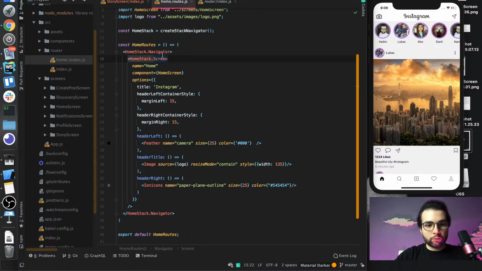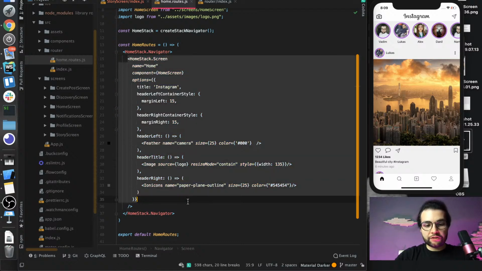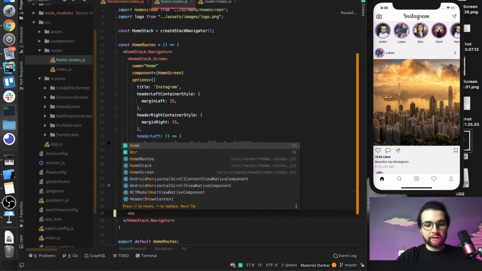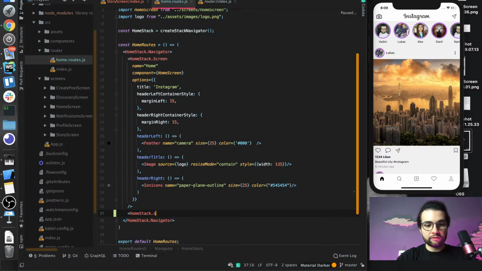So for that reason, we have the first screen, which is the home screen displaying the feed, and we need to declare a new screen with the name story. Let's structure it better.